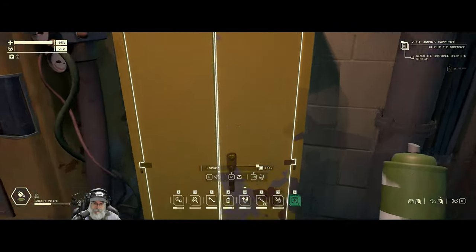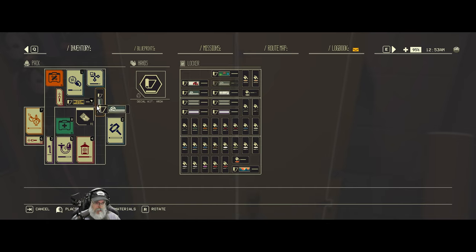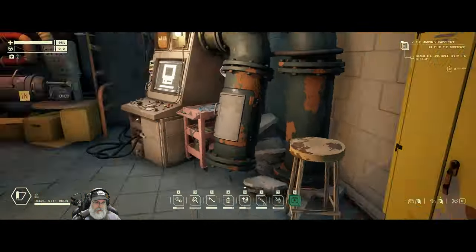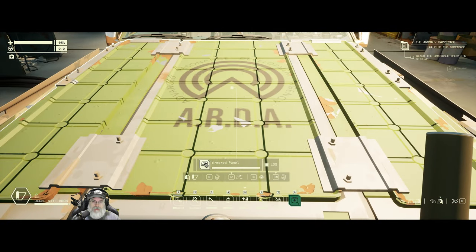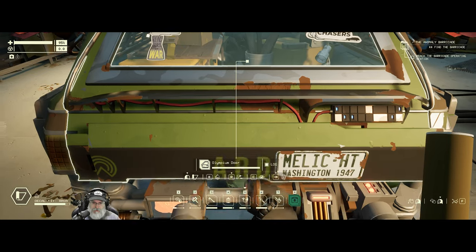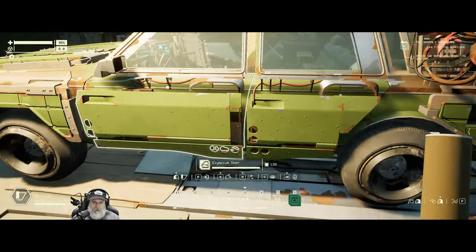What do I want to do for striping? Let's take a look at this Arda striping. But I don't know that I want to use it on the whole entire car. Oh, I got a limb chip in my inventory. Let's put that back there. Okay, so what will this look like if we did it on the hood? Huh. I kind of like that actually. It makes our car look official. All right, what's it look like on the doors?